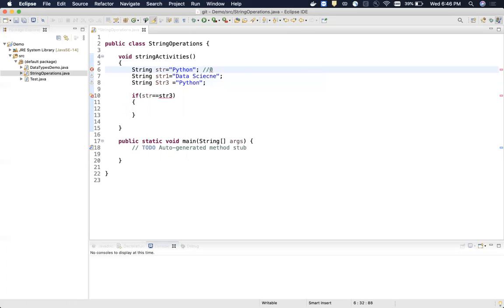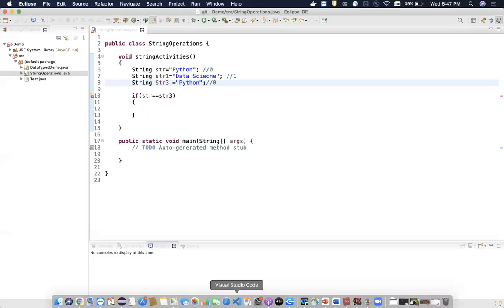So this is the reference of this one. Here also, this Python is already allocated in the 0 position. This one is allocated in the first position. Now for str3 also we are giving the same object, which is already having str. So this one also will connect to the 0 position.